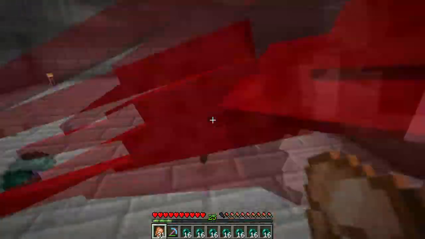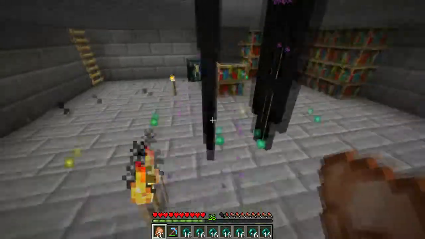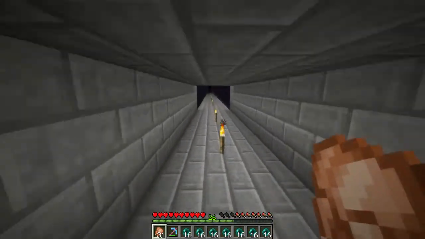Get out of here. Grab the experience. That'll work. Come on, come on, come on, come on. Let's go, let's go, let's go. 26. Nice. Get out of here.